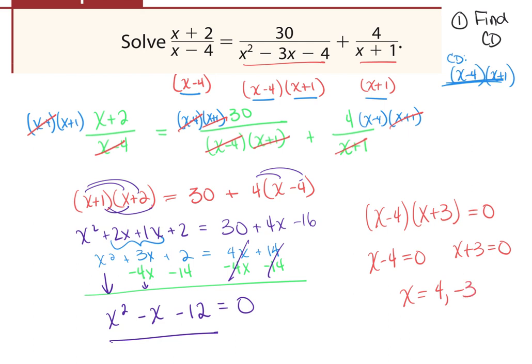I need to check them. What happens if I plug in a positive 4 here? 0. If I plug in a positive 4 here, I get a 0. Anywhere in the denominator that gives me a 0 is a problem. It doesn't have to do it for all of them. So this is not going to work. All right? Negative 3. Negative 3 here gives me negative 7, negative 7, negative 2, negative 2. That's quite all right. It doesn't matter if it's a negative. Then the 4, however, is extraneous. So my only answer here is negative 3.